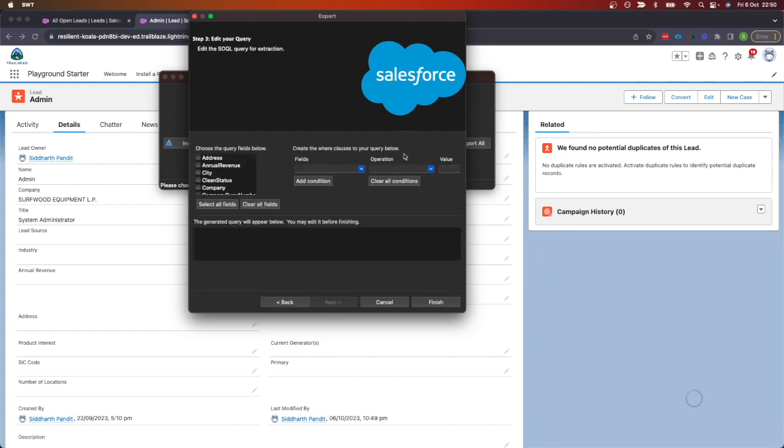On step 3, you're gonna choose all those fields which data you want to see in the CSV. So mainly choose industry, lead source, and status. And you also need to choose ID because later we want to update all these leads. So we need to also use an identifier while update call. So select ID as well.